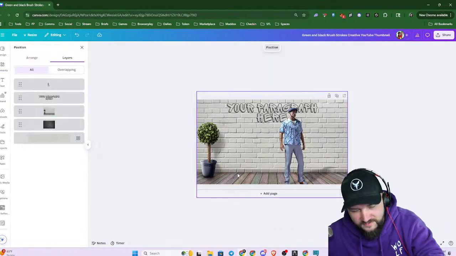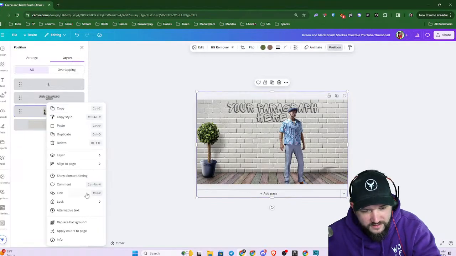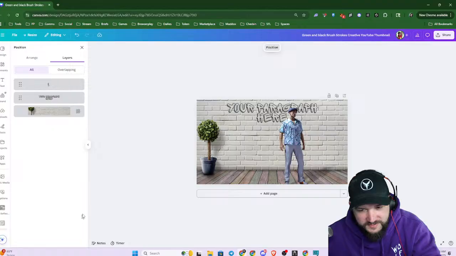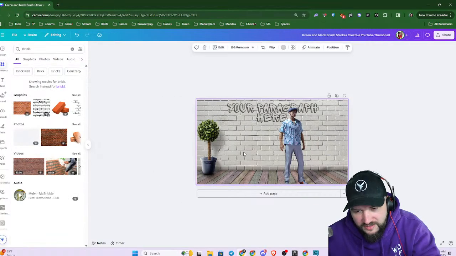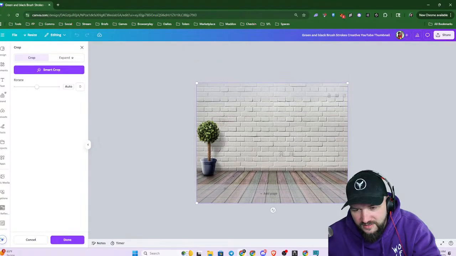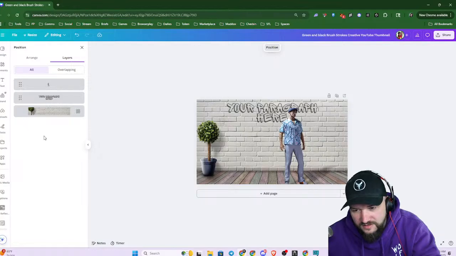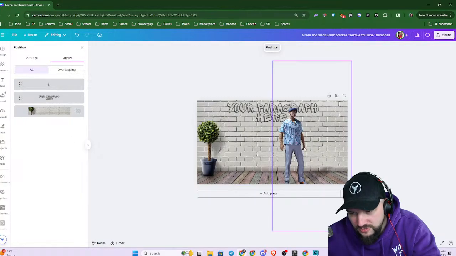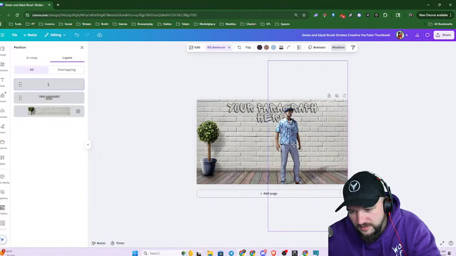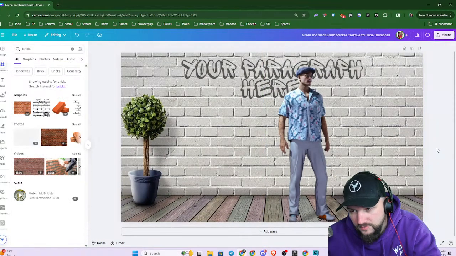No, I have other images behind it. That's replace background, you can do that. Then you have to click into it to modify it. Doesn't hurt to have a background. It's all good. We got it.